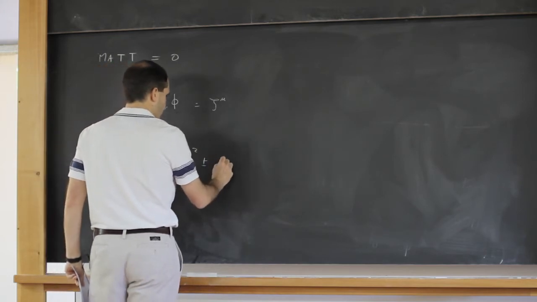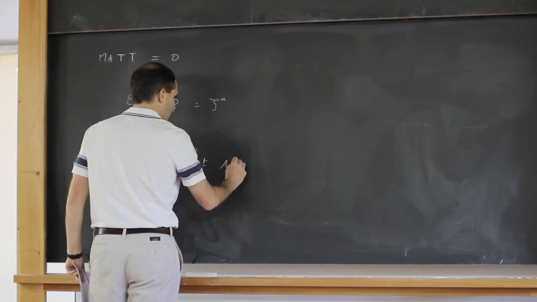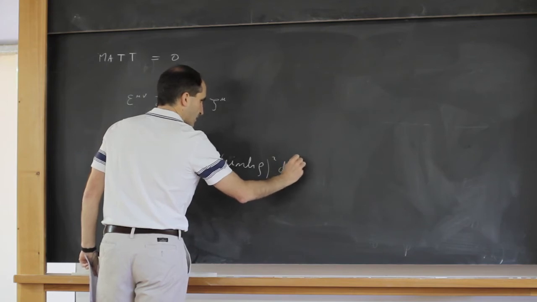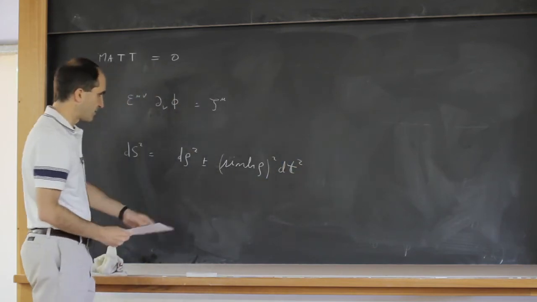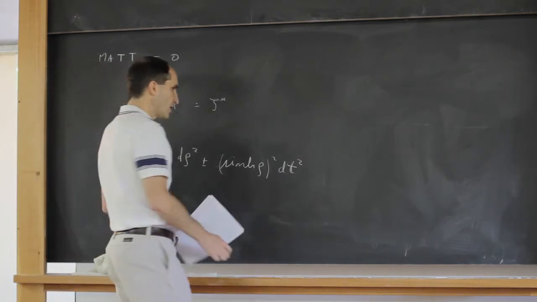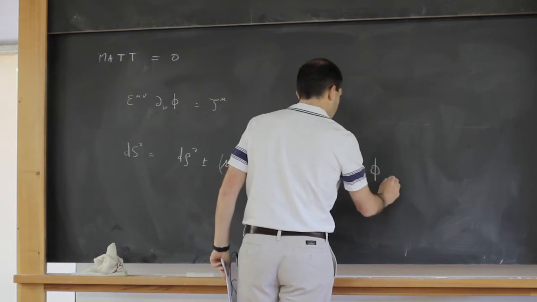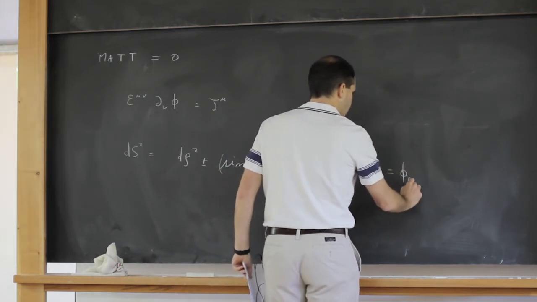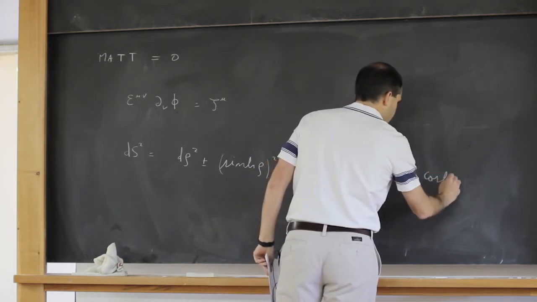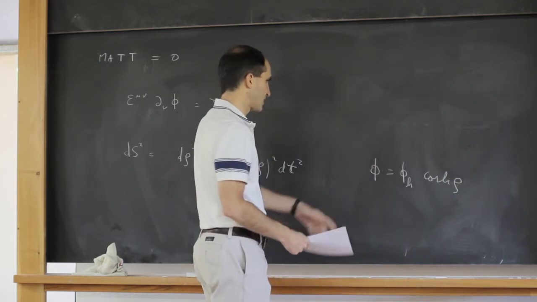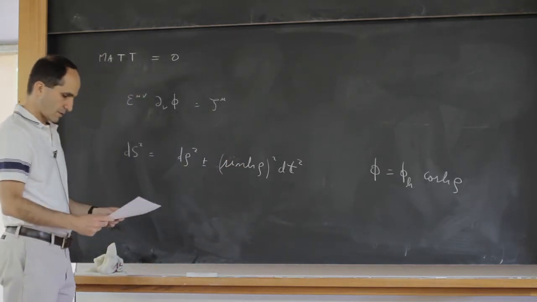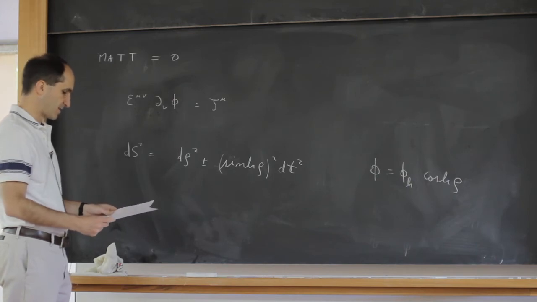And so we can have solutions which look like sinh of rho squared d squared. And here the plus and minus refer to either Euclidean time or Lorentzian time. Okay. And then in these cases, phi is equal to some constant, which we are going to call phi h, which is the value of phi at the horizon, so at rho equal to 0, times cosh of rho. And then any other solution turns out to be a limit of this solution or an analytic continuation of this solution.